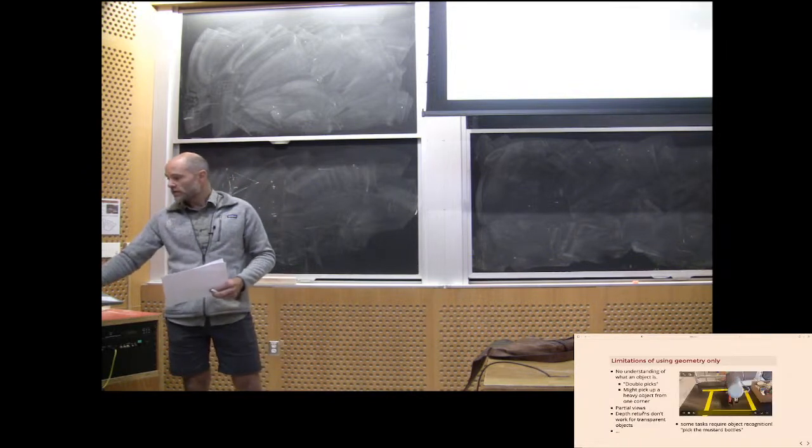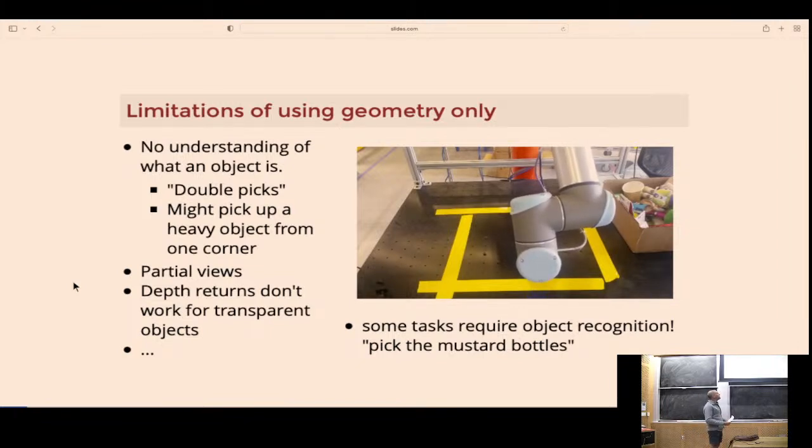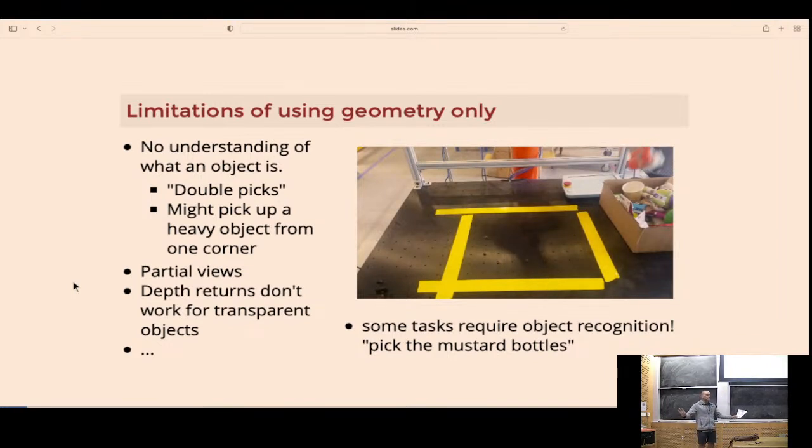Let me just remind you of the motivation we talked about. We've done a lot of work with geometric perception, and we had a whole pipeline for clearing clutter out of the bins that didn't use anything from deep learning, and it's surprisingly good. It can just pick up objects all day long. You could throw any objects in the bin, it'll do its thing. But it doesn't do everything that we want. It has flaws. Even if your goal is object agnostic, you might still have problems. It can make silly decisions about where to put its fingers.